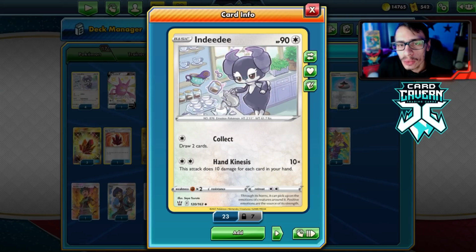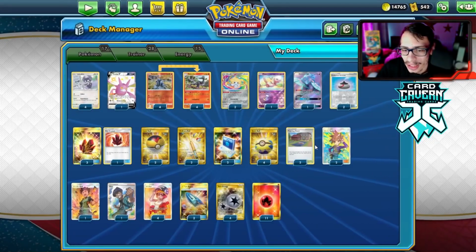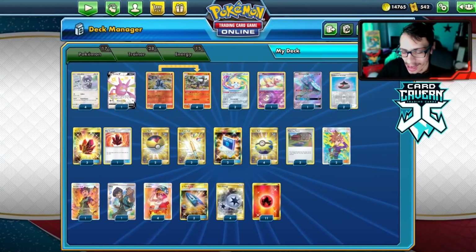I do wish Indeedee was a Psychic type. If it had a typing, at least you could hit stuff for weakness. The fact that it's a Colorless type is kind of sus, but you know what? We can make it work, and I got some pretty good matches in today's video. Now, the first game, the list was slightly different. I didn't have Training Court in the first match, but the first match was really good, so I wanted to keep it.